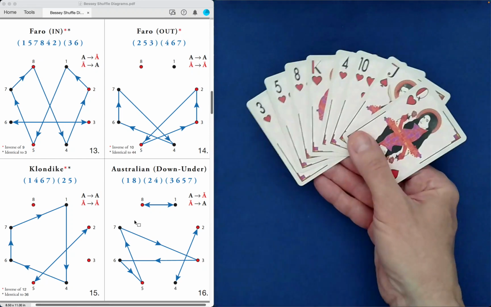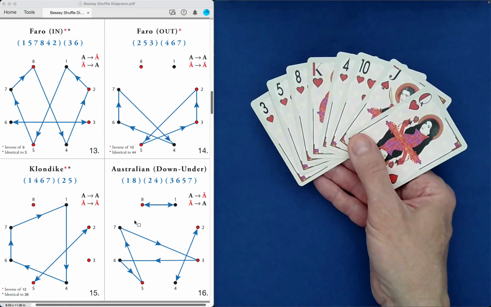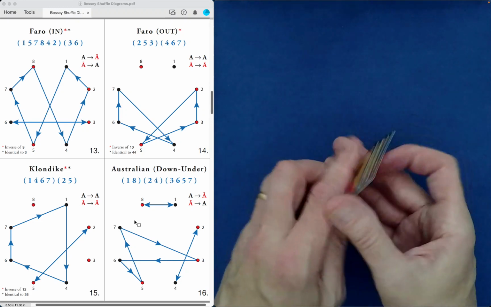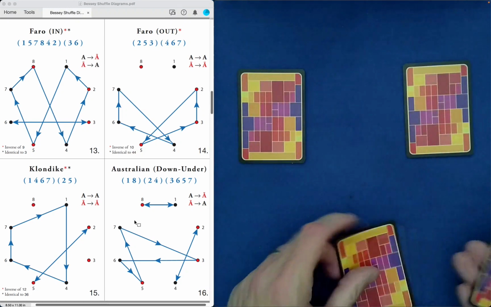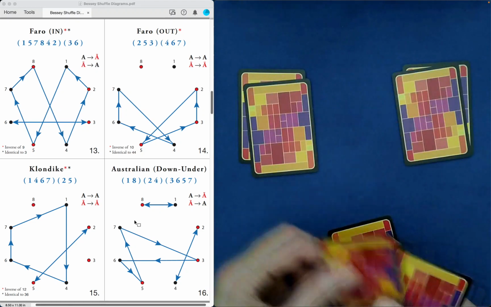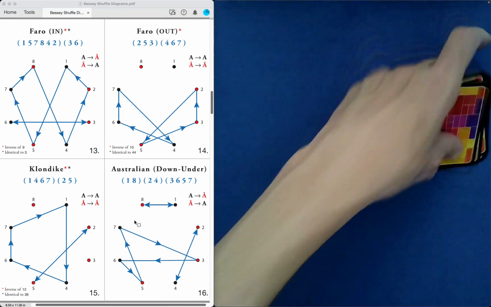So I have here 8 cards. And what I'm going to do is mix these cards using the shuffles that we've shown you today. But before doing that, why don't we begin to really scramble these cards.